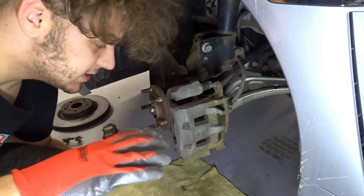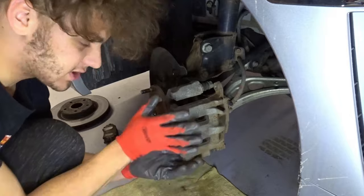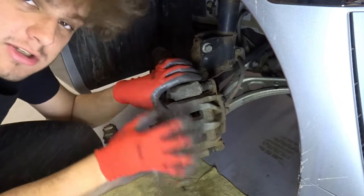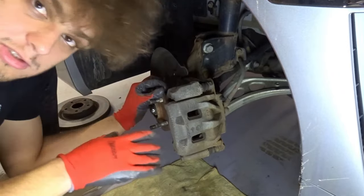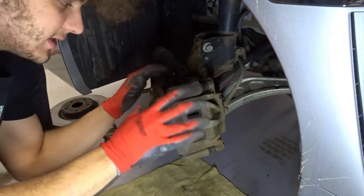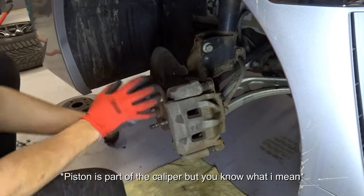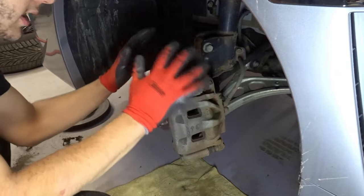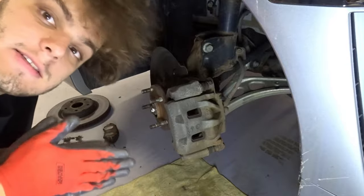Now that we got most of it cleaned off, I just want to remind you that this is the only side that's going to be showing, so try to scrub more on the front side. The back side won't be visible, so we're more focused on the front. Now we're going to start taping off everything — that includes the interior pistons inside here. We're going to cover this whole hub assembly, and also over here so we don't get paint on it.